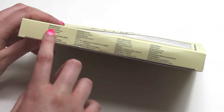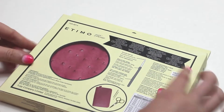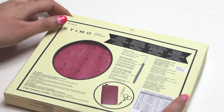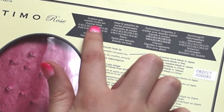Along the bottom it tells you what the products are made of. If I flip the box over there is another window that shows you the beautiful pattern of the case and it is also in pink. You can never have too much pink in my opinion. At the top it tells you what is in the case.